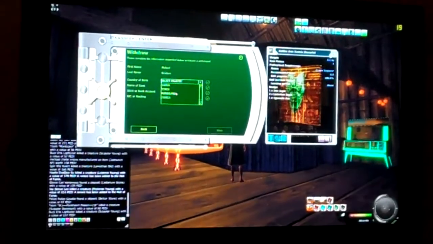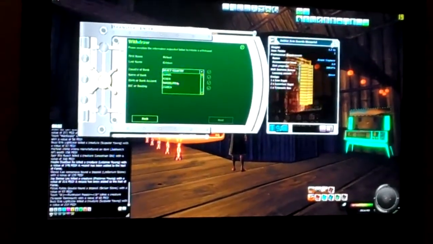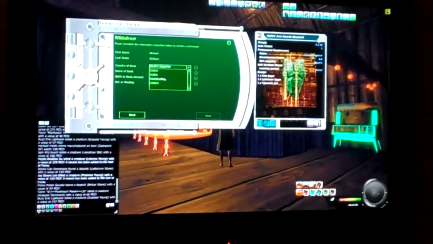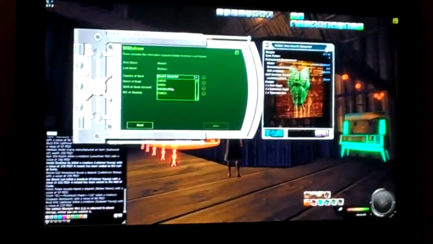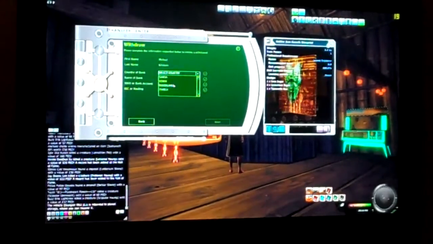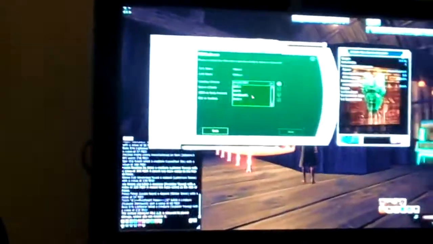What is the transfer rate, the dollar to in-game money? It's 10 PED, which is our in-game currency. 10 of those is worth $1 US, and it's fixed to the US dollar exchange. So that's how the money is calculated.